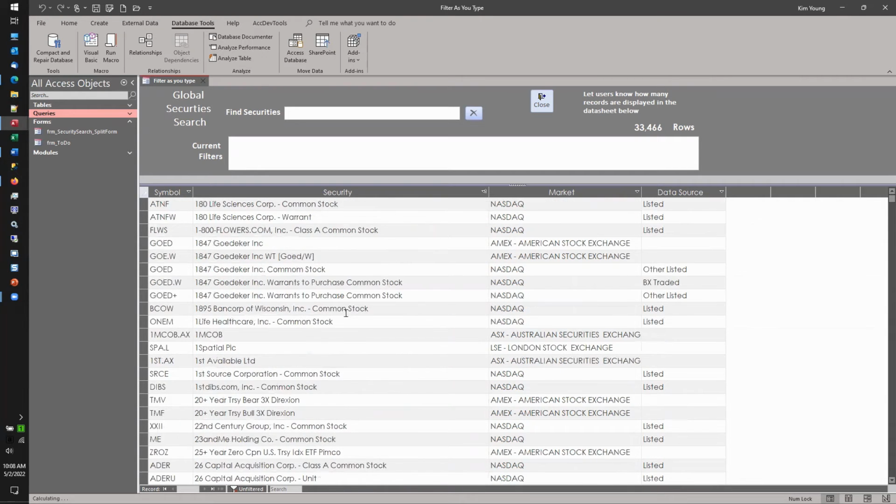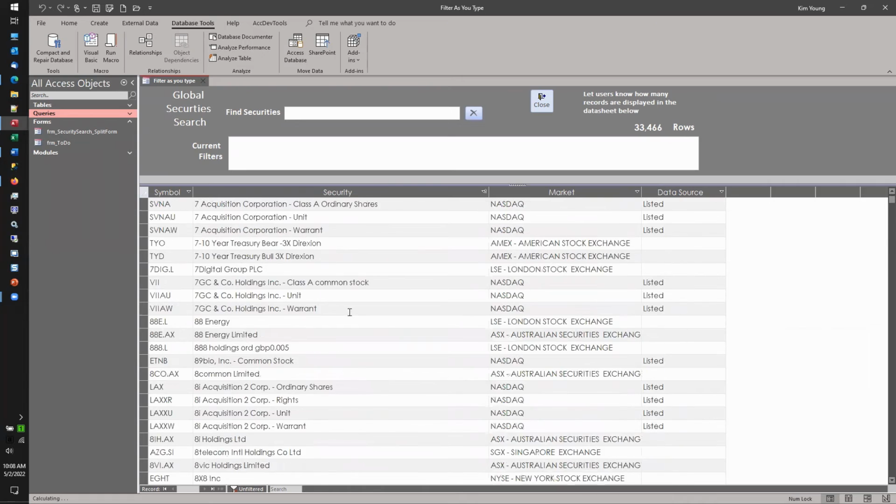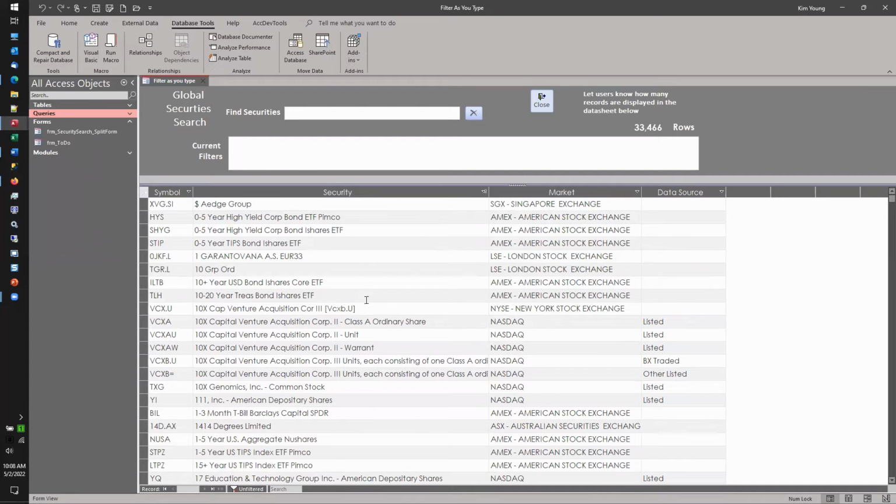So we have a lot of securities here, and people don't always remember exactly what the name is. And when I'm using this in an application, I have clients who do a lot of venture capital investing and angel money and things of that. Companies change their names over time. People aren't really sure exactly how it was spelled, but it had something like this. So they want to do a like filter.